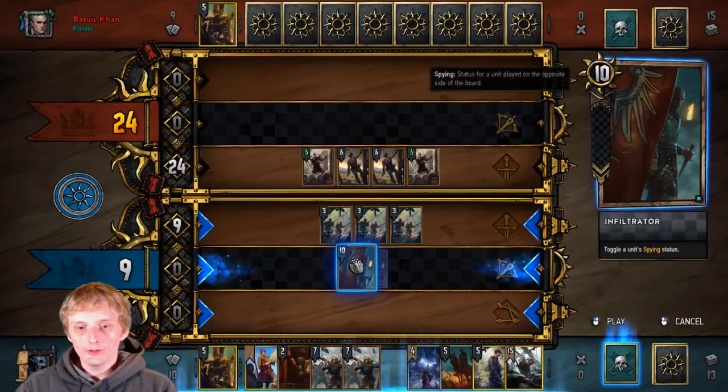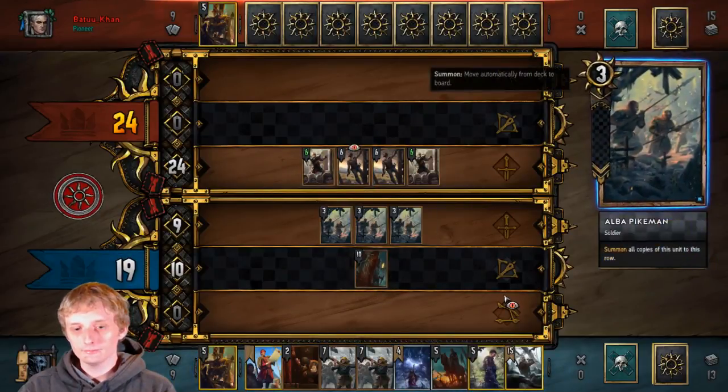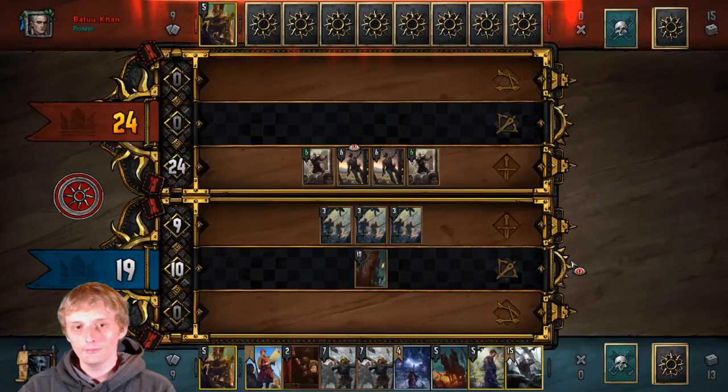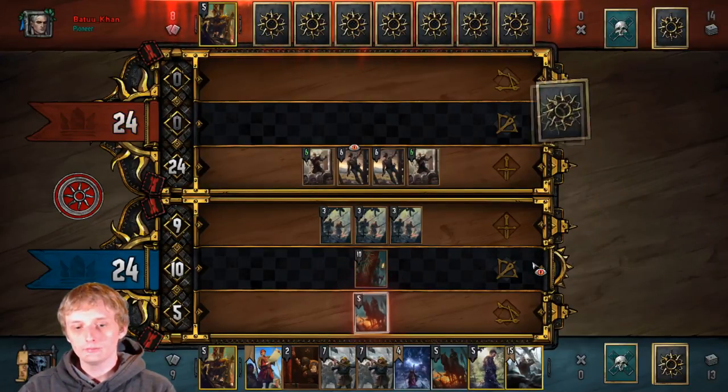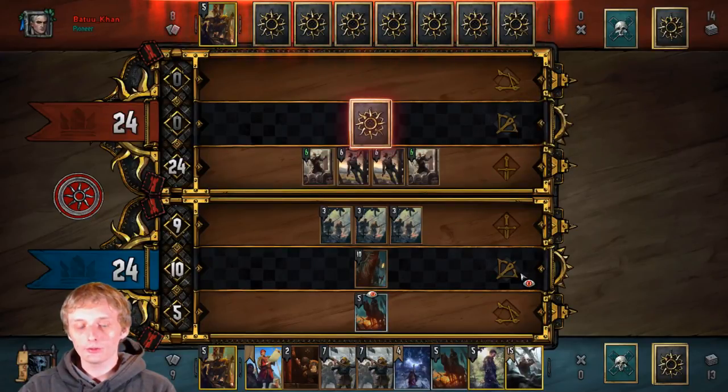So we'll just go with an Infiltrator and then make this guy spying, so we can hit it with a Deathwind. Oh, he's going Joam de Wit. It's a pretty big card for him to play, so that'll be good, that we won't have to deal with that at a later time.